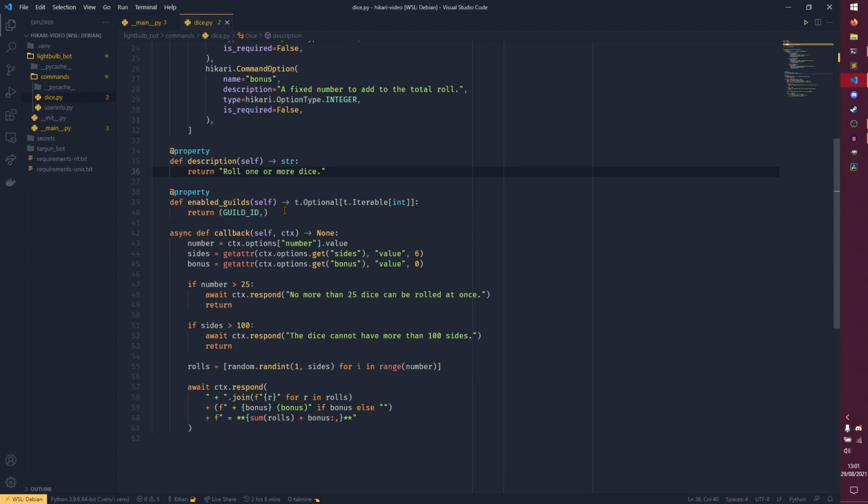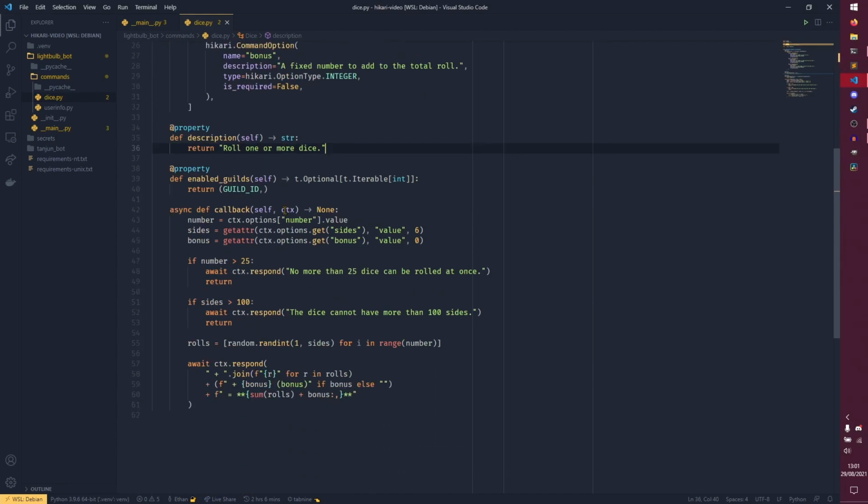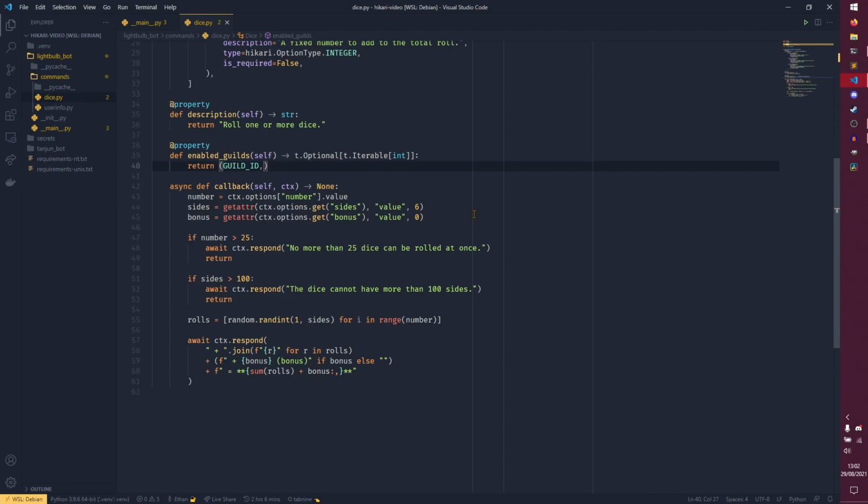However, if you pass a single guild ID, or I think you can pass multiple guild IDs actually, in this case I'm just passing a single one, the commands will be registered immediately, and you'll be able to use them straight away, which is really good for testing. So that's why we've done this. It's, I suppose, a limitation of the API. It might be a standard, or it might be an intentional design choice, which I think it probably is. But in my opinion, it's a limitation. So we're just having to do all this stuff. If you want the command to be global, you would set this to none instead. So you get rid of this and set this to none, and that will work fine. And you have to do that on a per command basis in Lightbulb, which is important to remember.